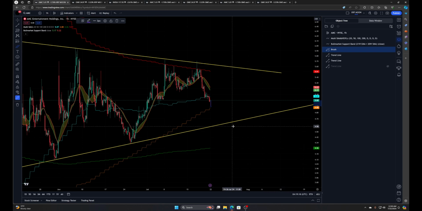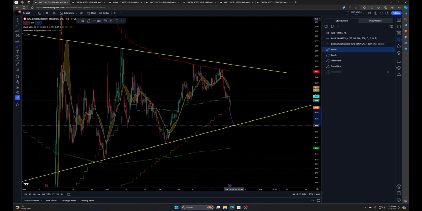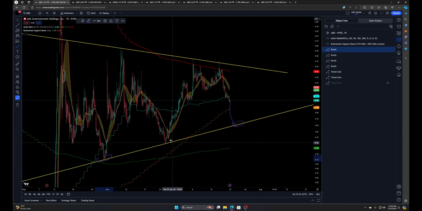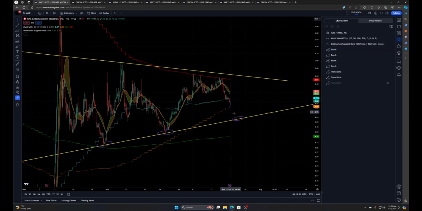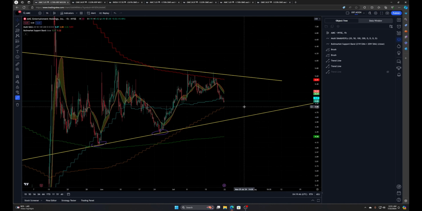If 488 doesn't hold, then you're probably going to test this trend line here. It's a pretty obvious trend line. It doesn't get more obvious than that. So you can hope that 488 holds, or we get some kind of watch pre-market, right? If pre-market isn't strong, if we don't gap up, the 50 SMA is so close, you might as well just test it. You know what I mean? These SMAs are kind of like magnets, so you might as well just come up and test it.